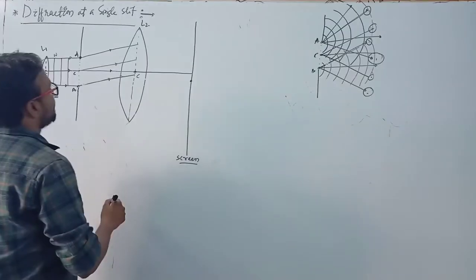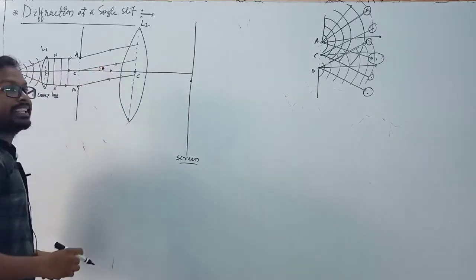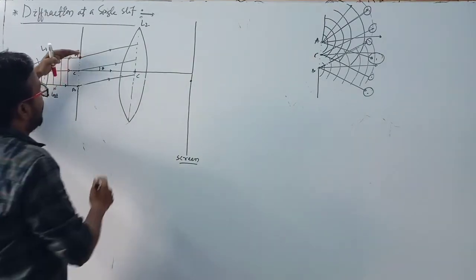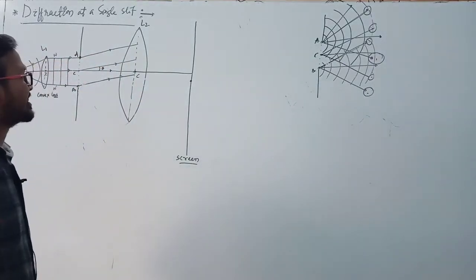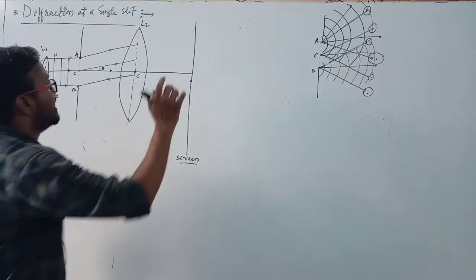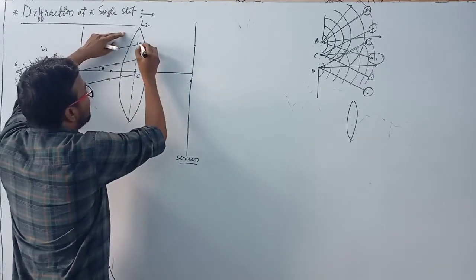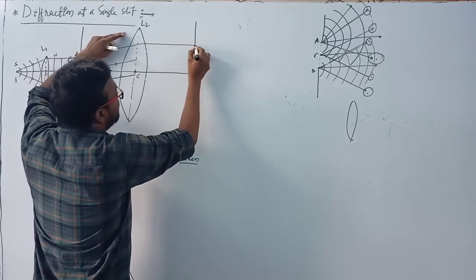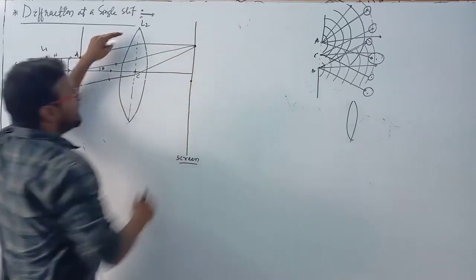Clear? Okay, now start. Suppose this angle is theta, and this angle is known as the diffraction angle, and here the light rays are parallel to each other, but this light is not parallel to the principal axis, it makes a certain angle theta with the principal axis. After diffraction through the lens, it meets at the focal plane. We already know the concept here. Clear? We already discussed it in the telescope. So the rays which are parallel to each other, after refraction through the second lens, meet at a point here, any point like this. Clear? They meet at this point.